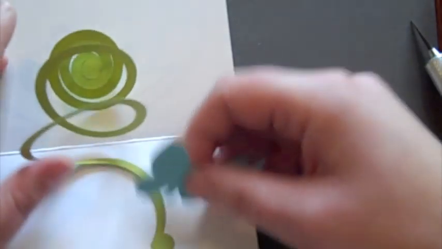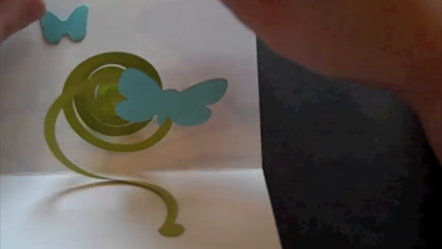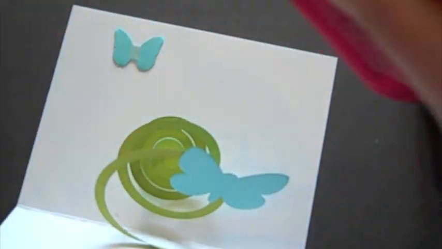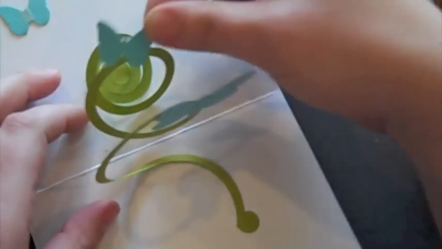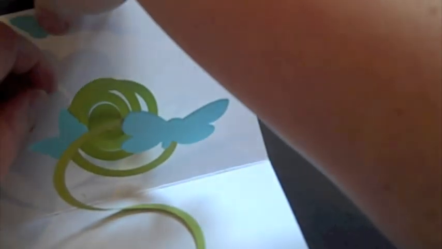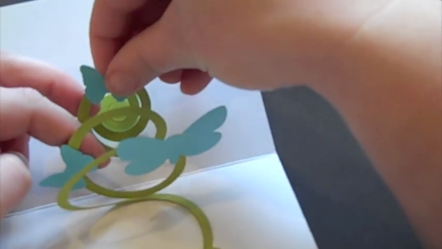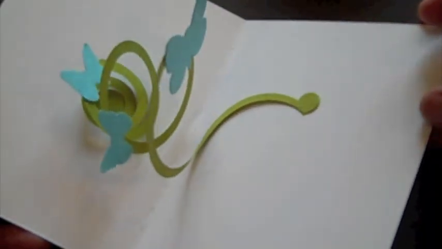And so what I have here are some various butterflies. I've got some different sizes and I'm just putting adhesive just a little bit on the centers of these butterflies. And I'm going to adhere them at various angles on the spiral. And you can see when the recipient opens it, they've got this beautiful 3D effect that looks almost like butterflies in flight. So that sums it up for the pop-up spiral die.